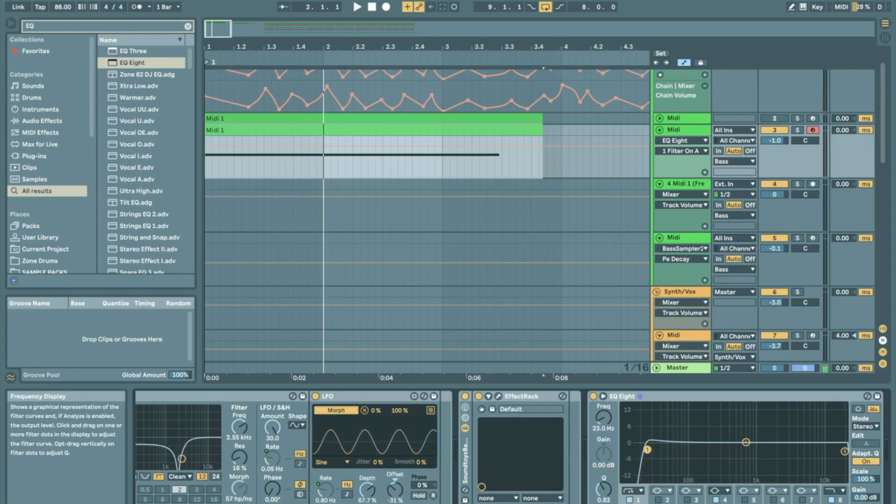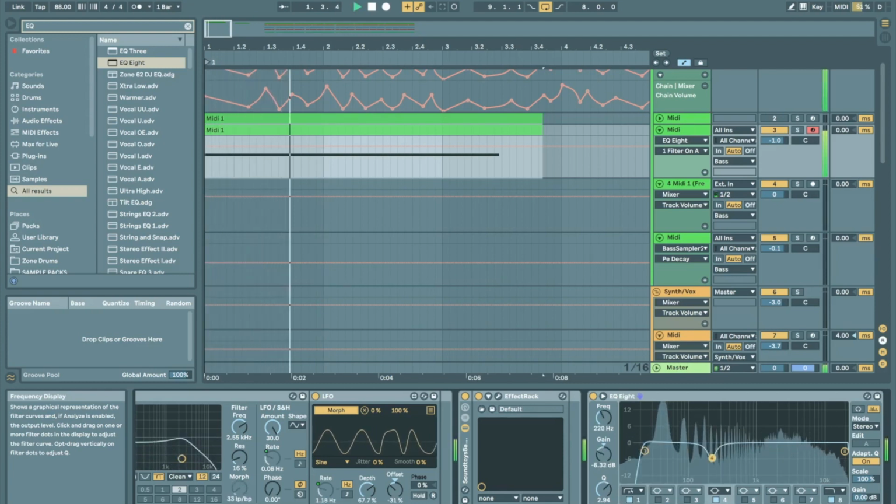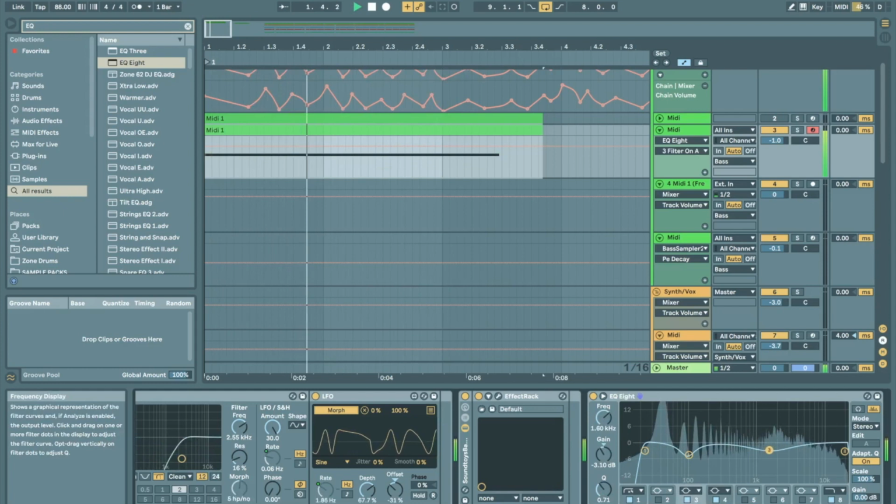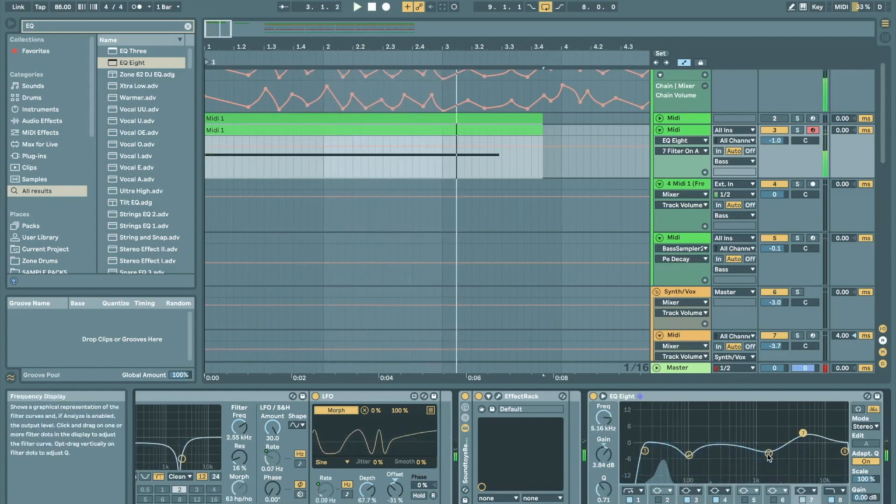So since it's not as clean as it could be, I'm going to just see what I can do to attenuate some maybe problematic frequencies using an EQ. A lot of the time around 1,000 hertz is where you're going to get a little bit of harsh frequency in bass. And then around 10 kilohertz is where you're going to get some nice kind of airy frequency in bass, just generally speaking, in my experience.